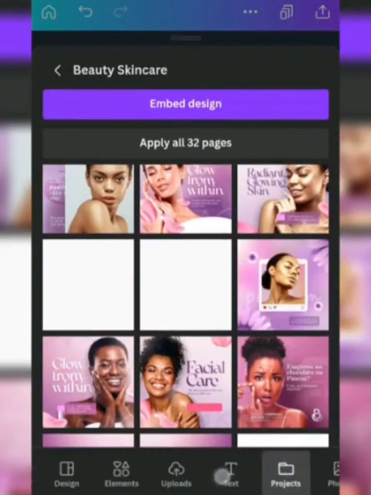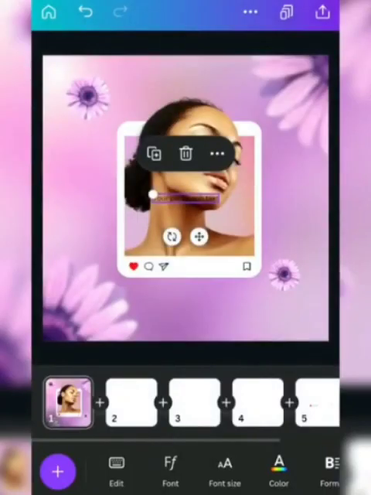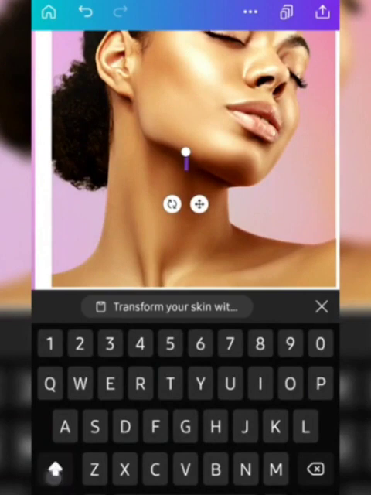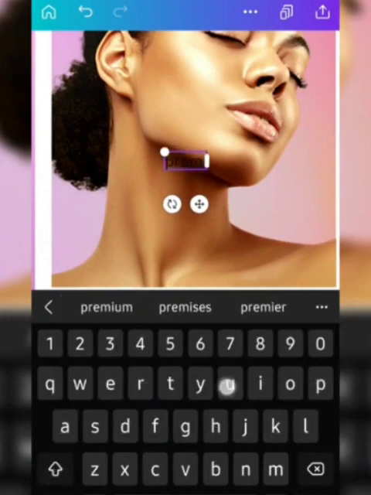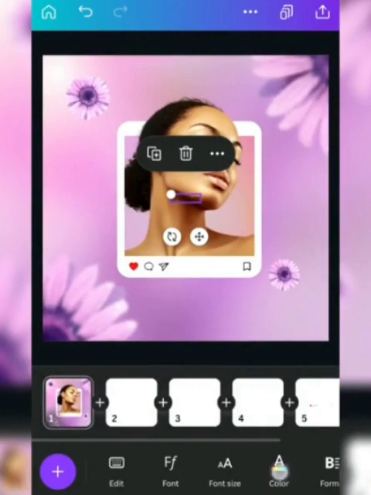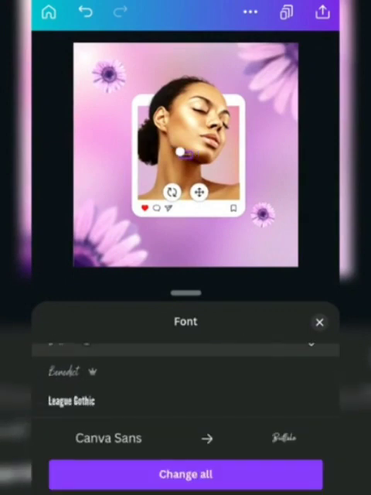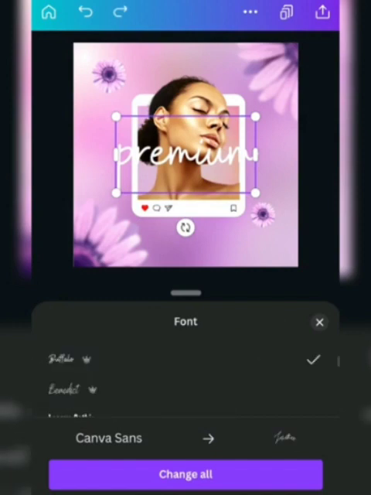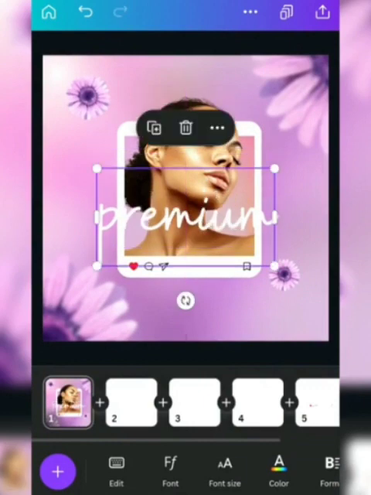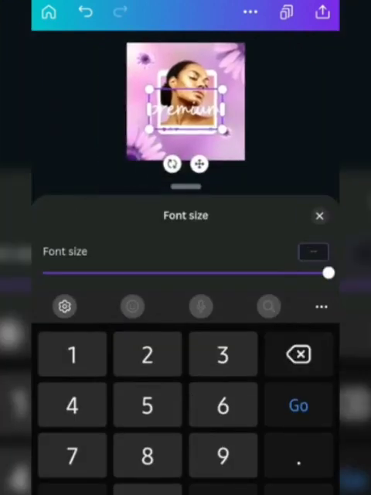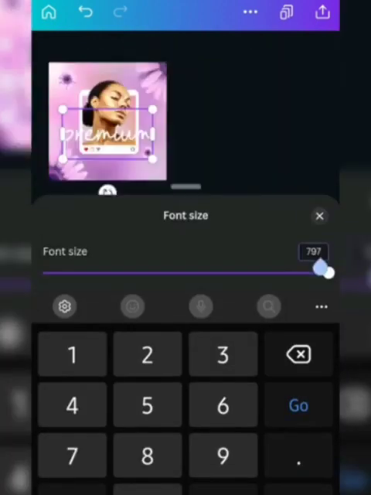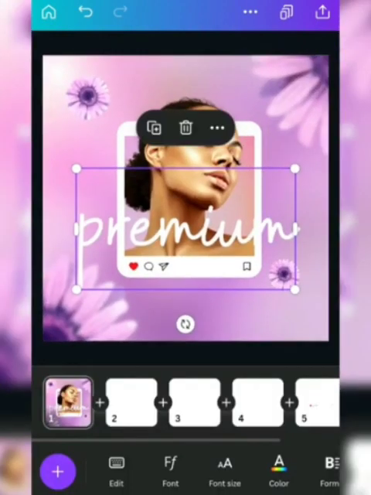So first, I'm just gonna go to text. Here, I'm gonna click on add a box, and I'm going to type premium with a small letter p. Okay. I'm going to change the color to white, and I'm going to change the font to Buffalo. Buffalo is actually Pro. Anyways, if you're using the free version, you probably just try out another one. Okay, so I'm just going to come here. I'm going to increase the font size to see. Oh, that worked. All right, so 797.